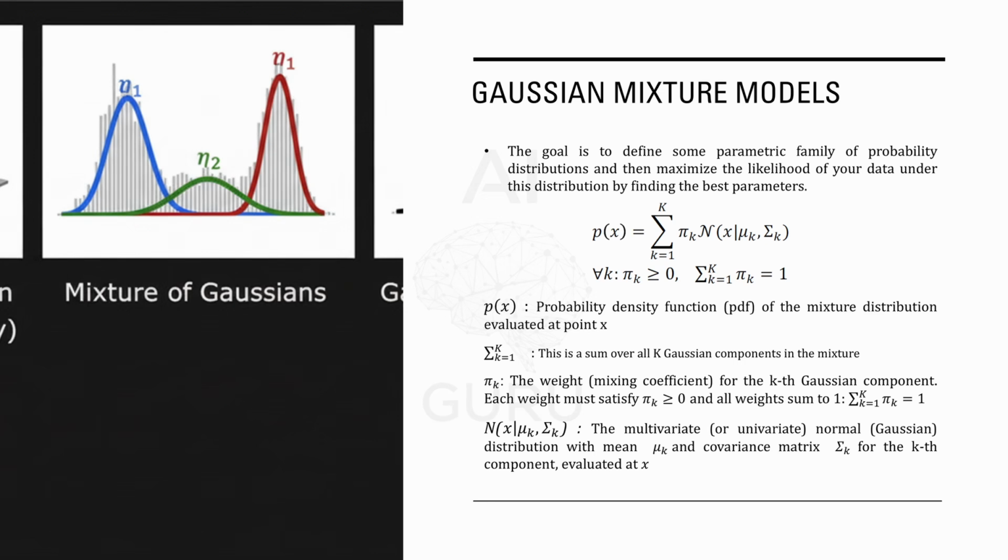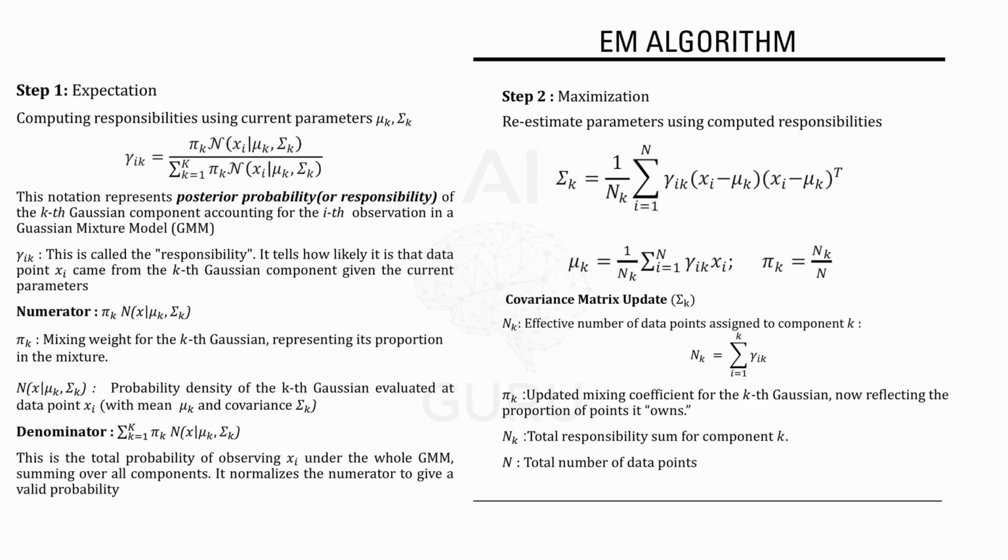So how does the model figure out the parameters, the means, the covariances, the weights for these underlying Gaussian distributions? It sounds complex. It is, and it can't be solved directly analytically. So we use an iterative approach called the expectation maximization algorithm, or EM. It's a really clever two-step process that cycles back and forth. Let's try to break down those EM steps conceptually, maybe without getting lost in the math.